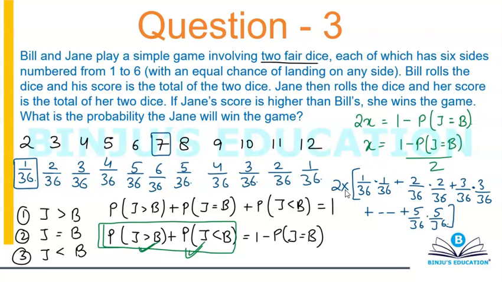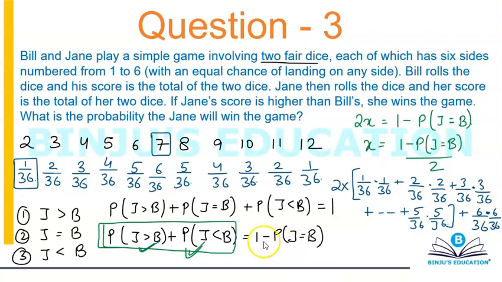We are only concerned with probabilities, and we can say that the probability of getting a sum of 2 is equal to the probability of the sum equal to 12. Both of them are 1 by 36. I can simply multiply this by 2. And I'm going to add to this 6 by 36, that is the probability of getting the number 7 on the top face, into 6 by 36 for both of them.